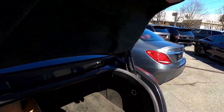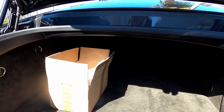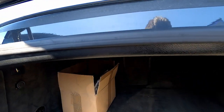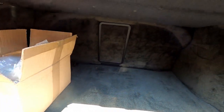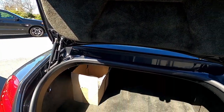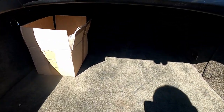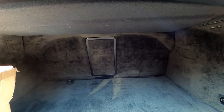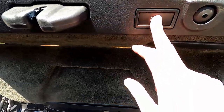Now let's take a look at the trunk. The trunk is pretty deep actually — this is gigantic! I guess it's because the seats are pushed a bit forward so your trunk is actually really big, although the entry opening is a bit smaller. You could probably fit like four golf bags in here if you really wanted. Not bad at all.